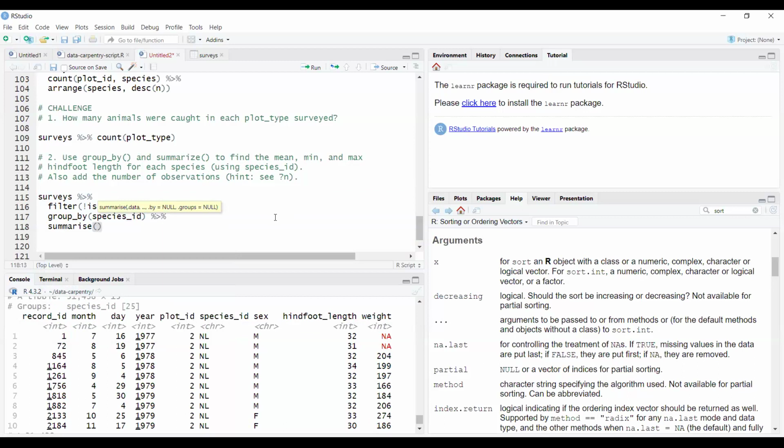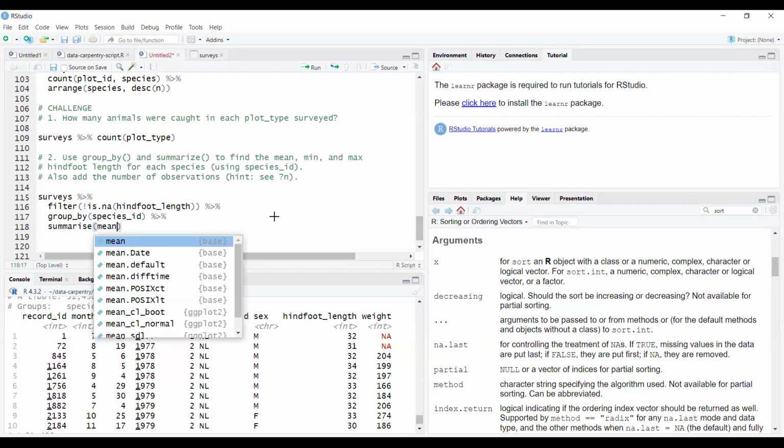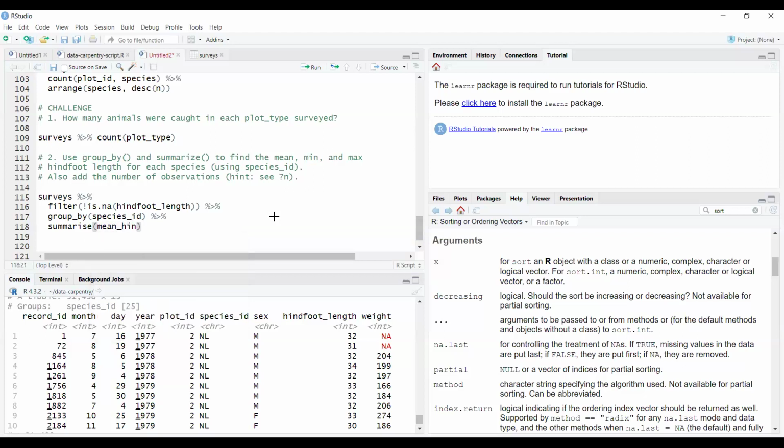First, we want the mean, so you can name your column to be the mean of the hind foot length.